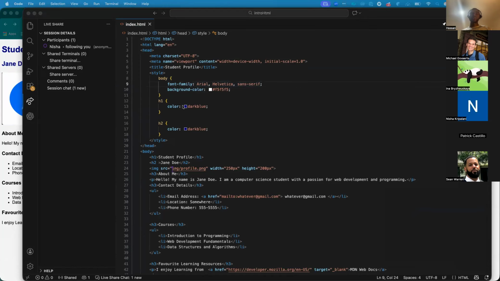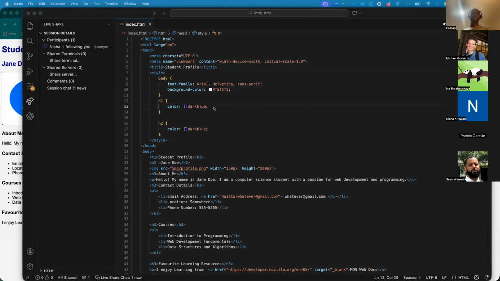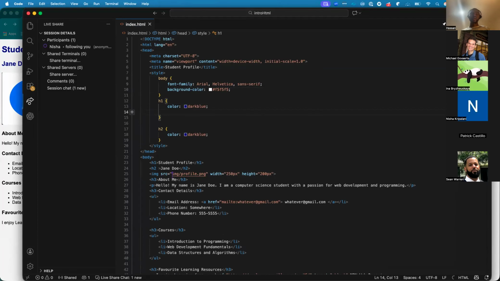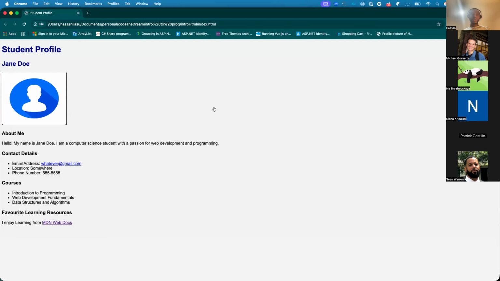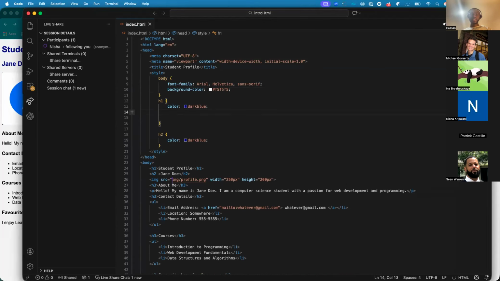Also, what do we want to do? Imagine we want to align these to the center, but they look a bit to the left. We can add a text alignment and say center, text-align center.